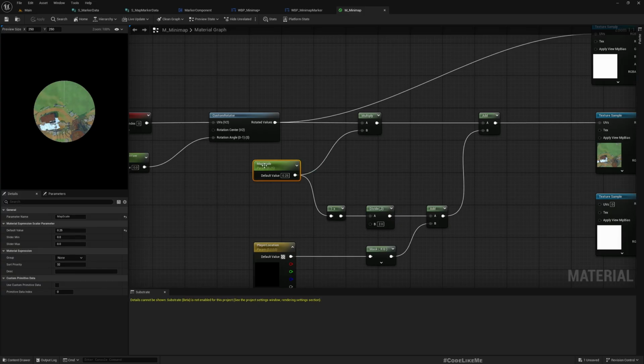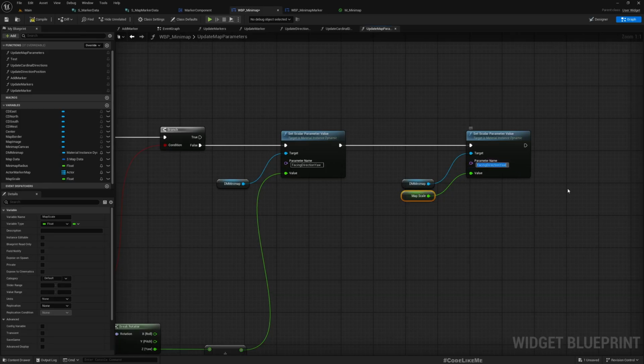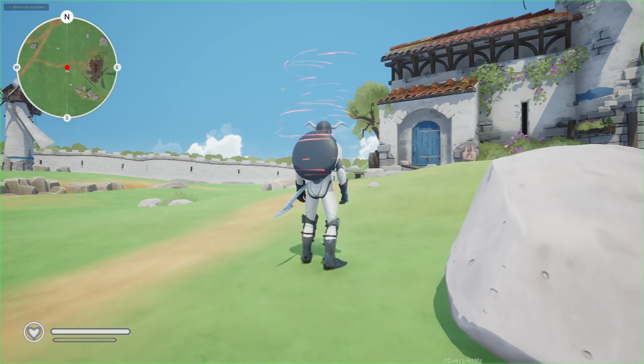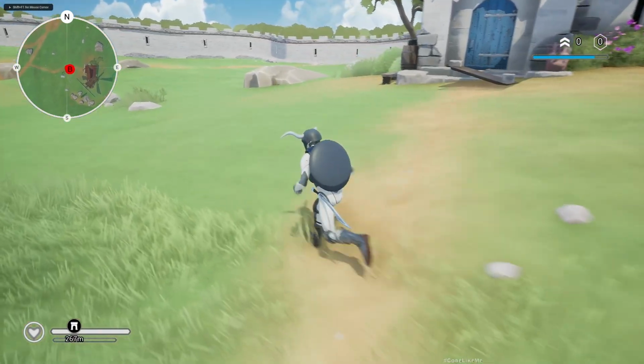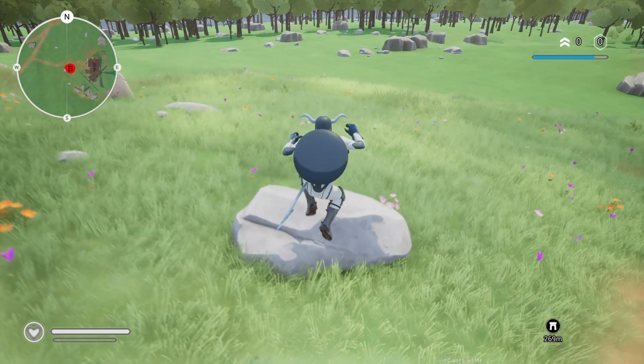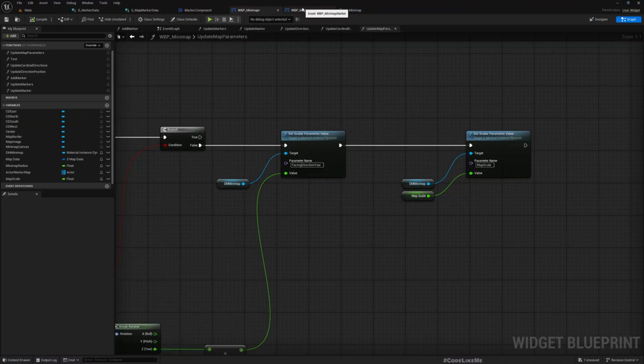The parameter name map scale. Yeah, these are correct. Our B position is still wrong because we need to consider the map scale.